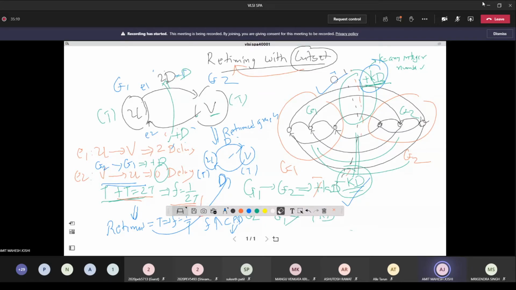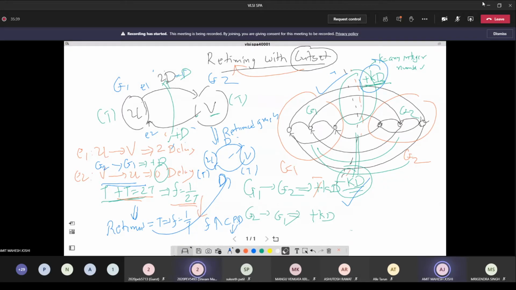So as we have a 2D, there is flexibility: if I insert one delay element, that makes one delay element fewer in the U to V edge, but still, as there is a presence of a delay element, the critical path is broken, and because of that the minimum period is now reduced to T, and that is the optimized one. I hope you got the concept.